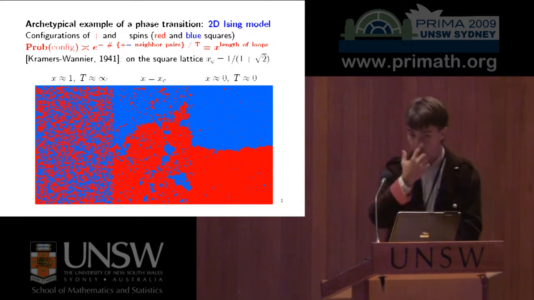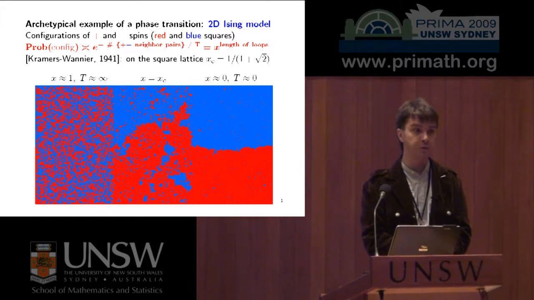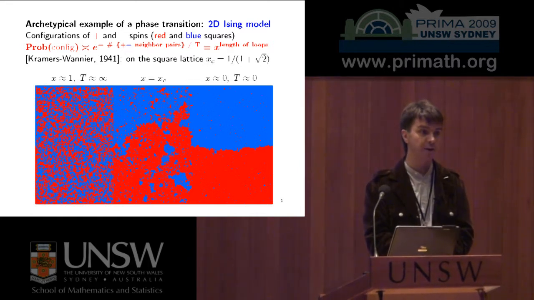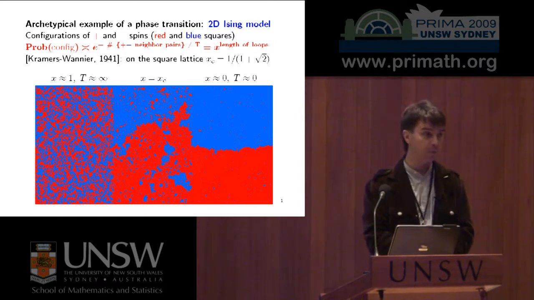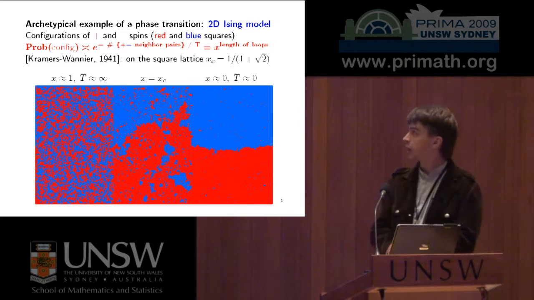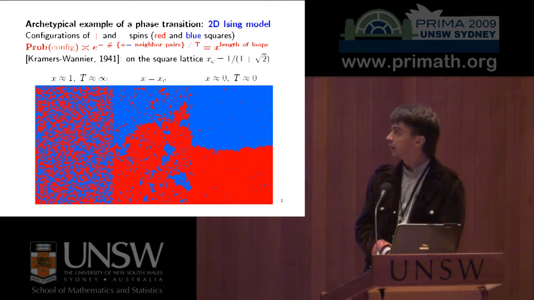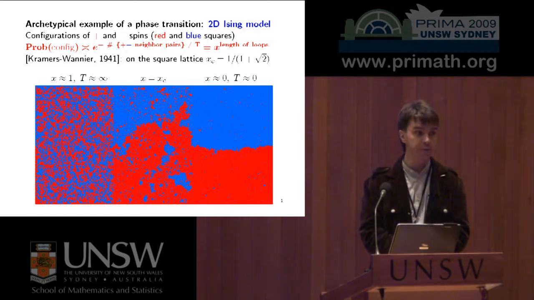Now what happens if x is very small? Well, if x is 0, you have 0 to the power of the length of loops. So you can't have any loops. Once you have one loop, you are punished by a factor of 0, so this configuration is very improbable. But we have to have one interface running left to right. So what the picture tries to do for small x, it tries to minimize the length of this interface. So you get almost a straight line with very small deviations.